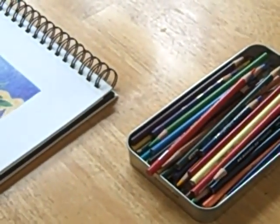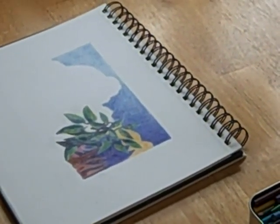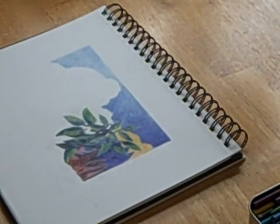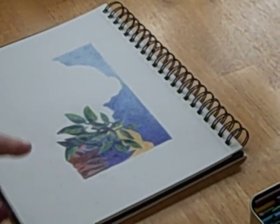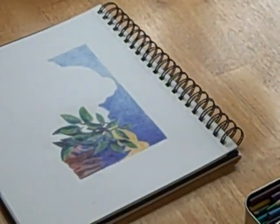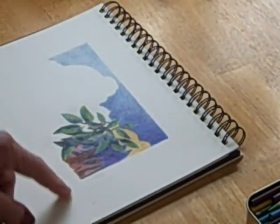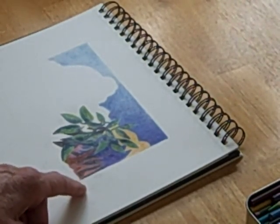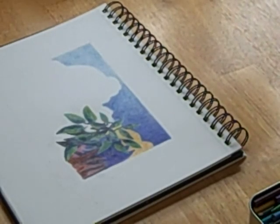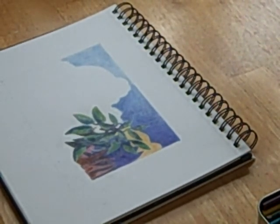I'm just working on a spiral bound sketchbook. This is the drawing I'm working on right now, which is very similar to the kind of subject matter I use for my oil paintings. What I did here is I just ruled out a margin very lightly with a lead pencil and a ruler to make it a certain size. If the drawing turns out, I will have it matted to float it so that the mat will come about a quarter of an inch or an eighth of an inch away from the drawing itself. Keep in mind when you start your drawing what kind of mat board you may want and how you're going to present it.